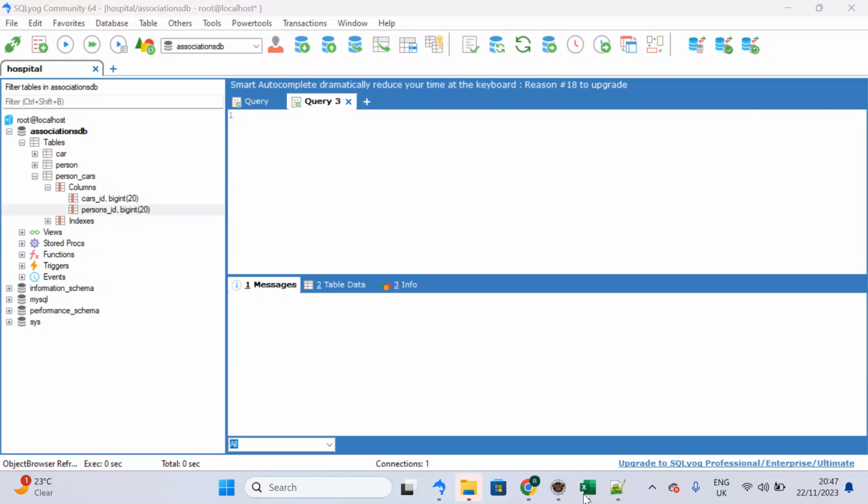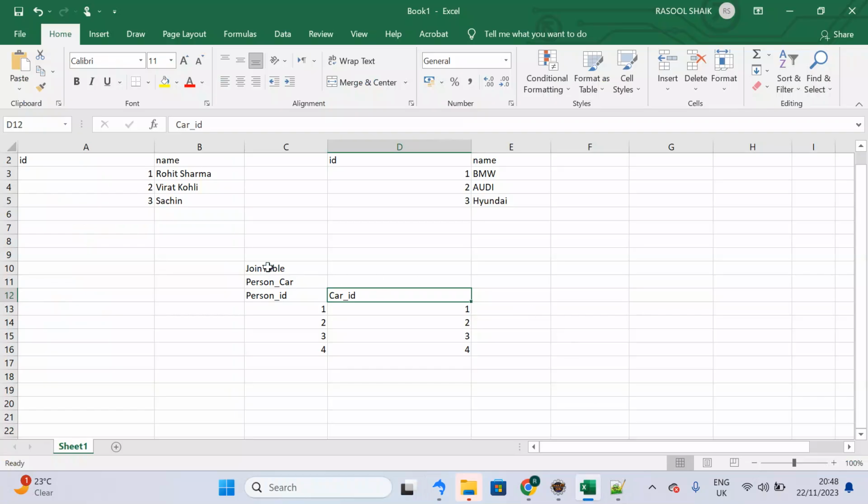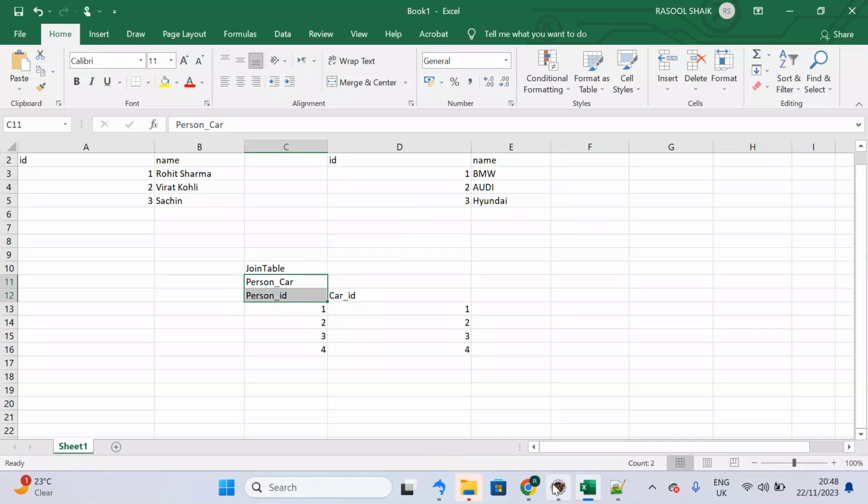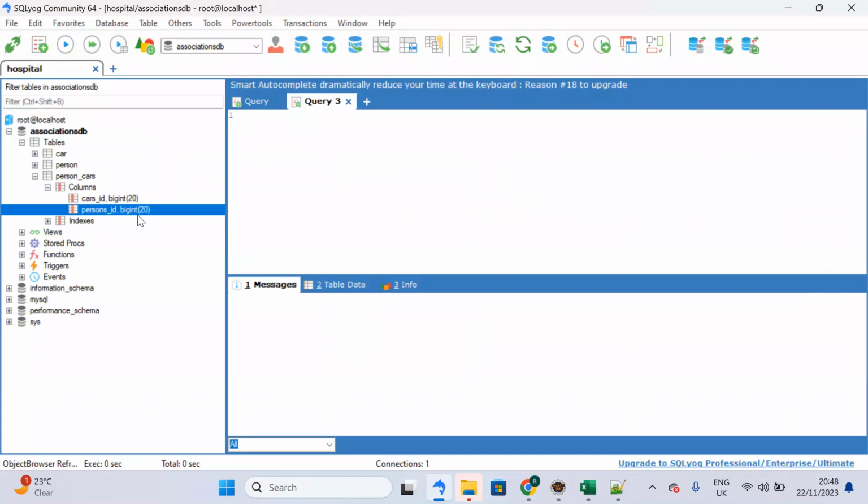If you check the example which I explained earlier, the person entity, the car entity, and the join table, nothing but person_cars. Hibernate has created the same person_cars table. This is a join table. It will have a car_id foreign key and a person_id foreign key.